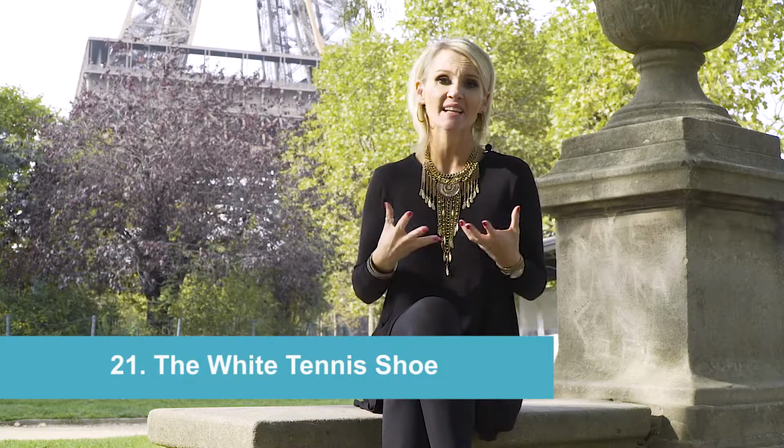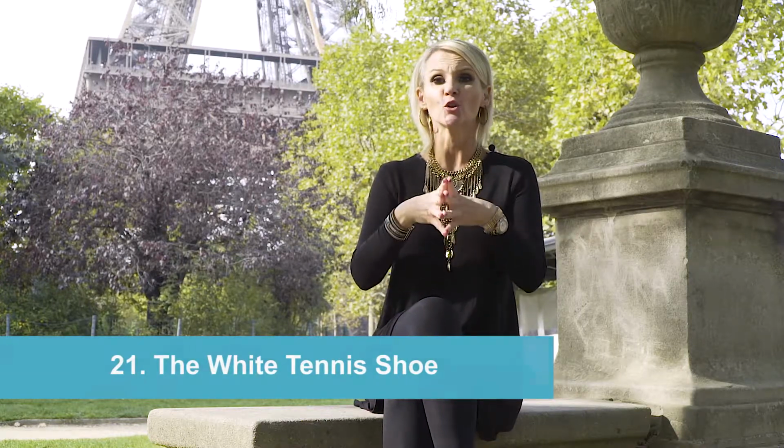At number 21, and we're still talking being comfortable but looking good, and this is the white tennis shoe. A brilliant idea to bring into a capsule wardrobe. You could have, for example, a pair of Converse made out of kind of canvas tennis shoe. You could have a leather pair, but it's pretty much a nice, crisp, clean, white pair of tennis shoes that you don't wear with socks necessarily.